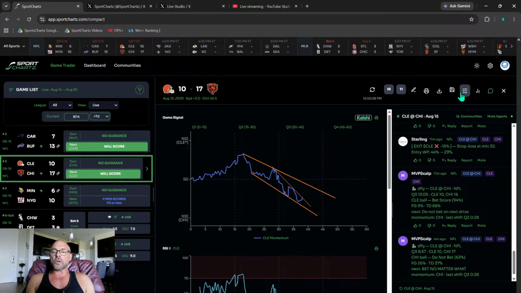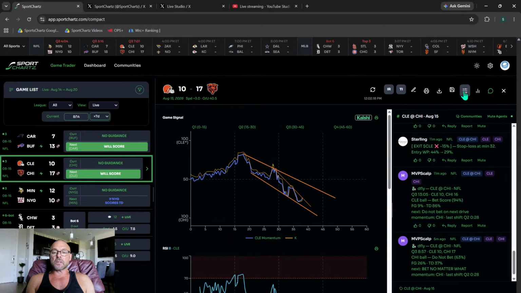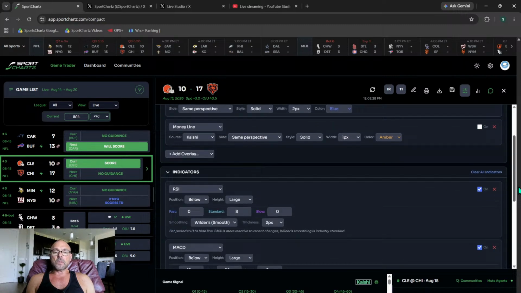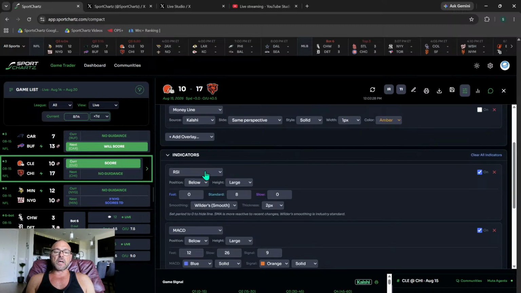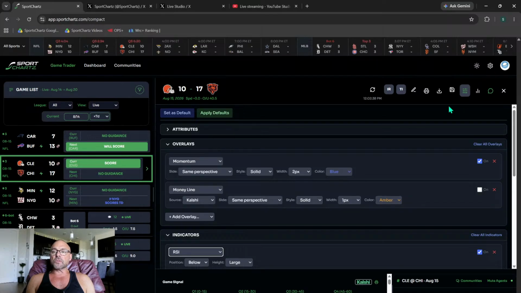You can put it on auto refresh right in our tools here. This is where, if you want to pull in the Kelce price line, let's see if that's working. Oh yeah, beautiful. Nice. So you have Kelce, FanDuel, DraftKings, and our momentum line. And then here's where your RSIs and your stochastics and all that different kind of stuff is. So you guys can play around with all these different tools.